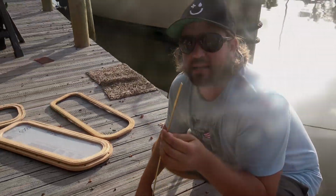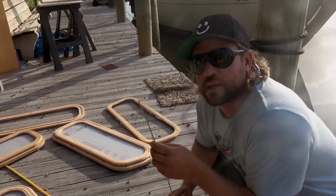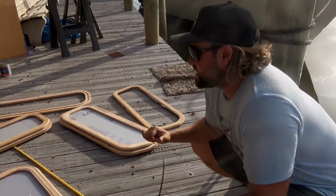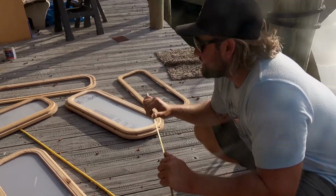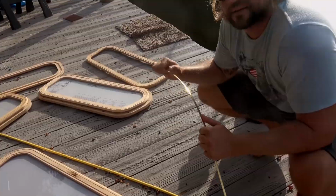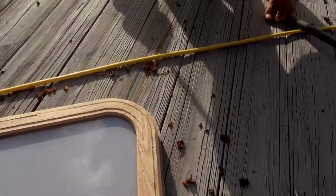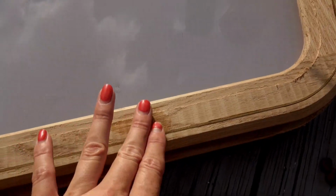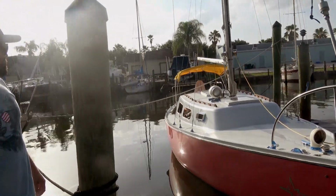So Aubrey and I decided we're going to put this brass in. We had a little groove cut in the windows that we designed ourselves, or Aubrey really did. And we just finished putting this in, and I think it's going to look amazing. We're going to put a little gel stain on it, I think. I don't know what color this is going to be. It's pretty blonde wood. Don't you think it would look nice against the darker wood of the handrails? That's teak.